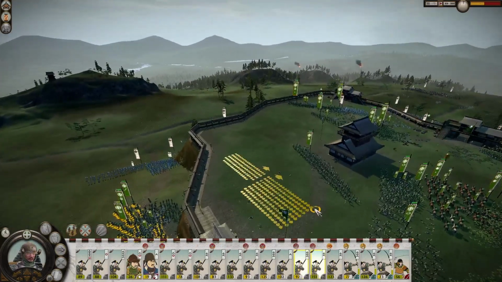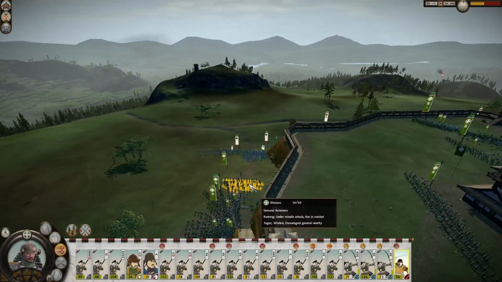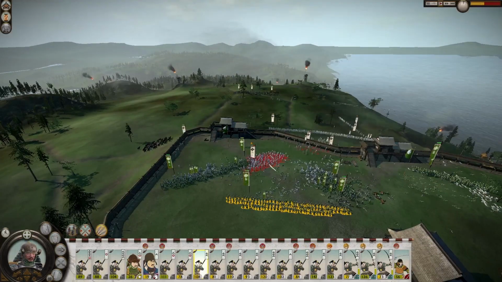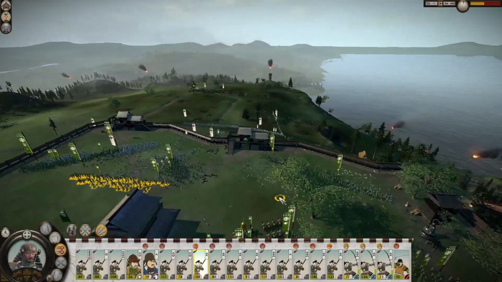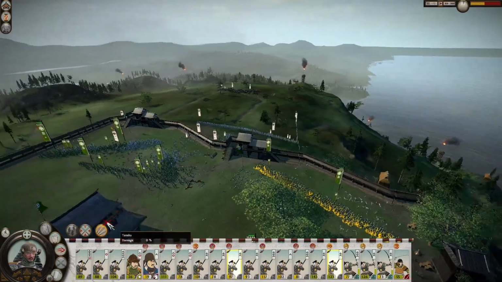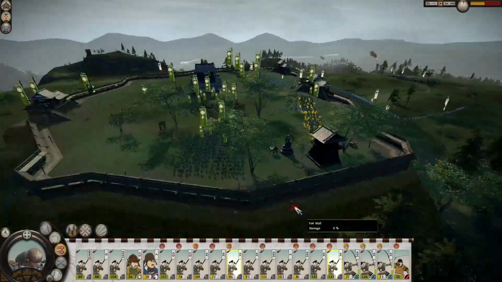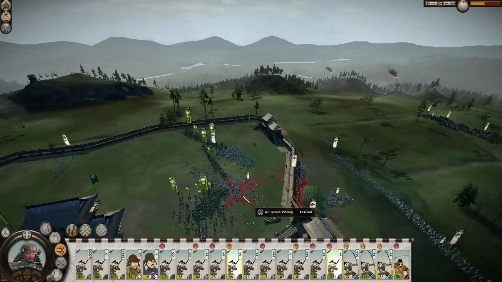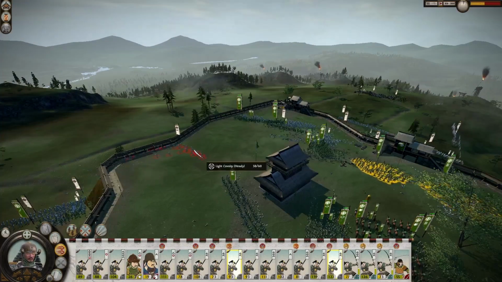I want all you guys that aren't the samurai unit to come back up here. The samurai unit can be in charge of distracting the best samurai. There you go. You guys get in Yari wall and go flank him right here. You guys are just getting wrecked while you're in Yari wall, so you'll get out of Yari wall. Alright, this should work.